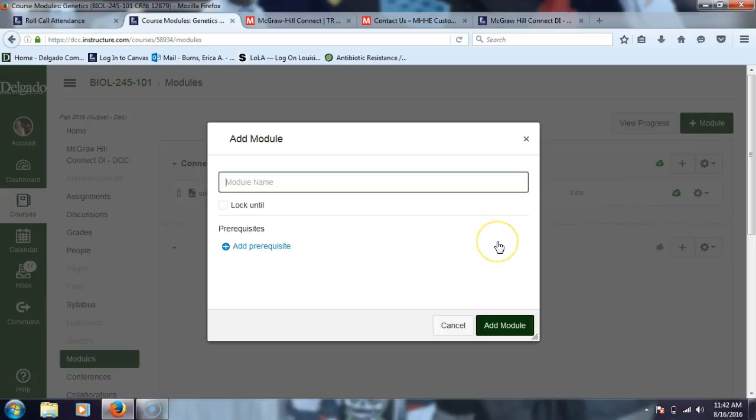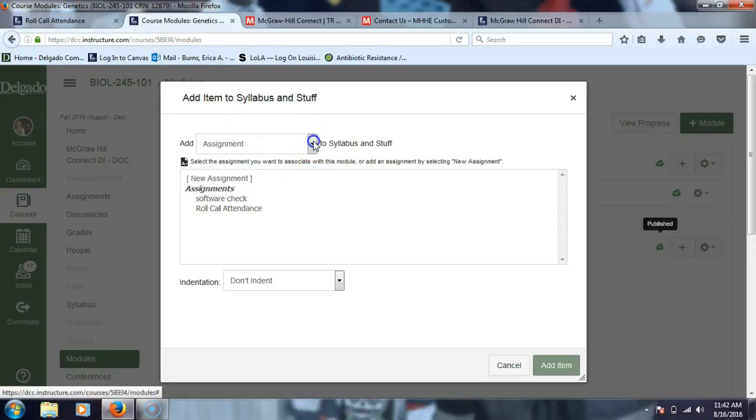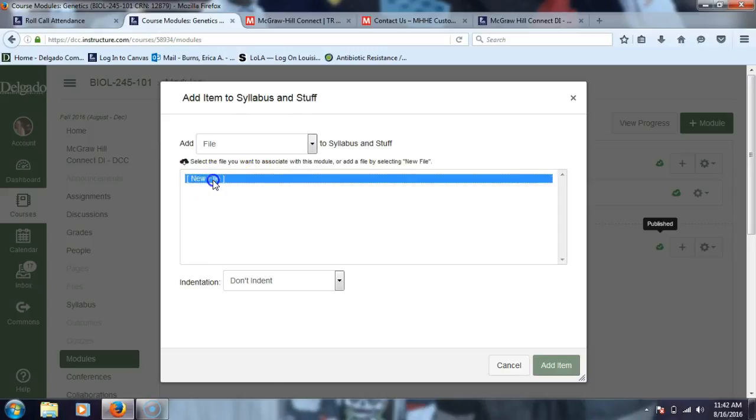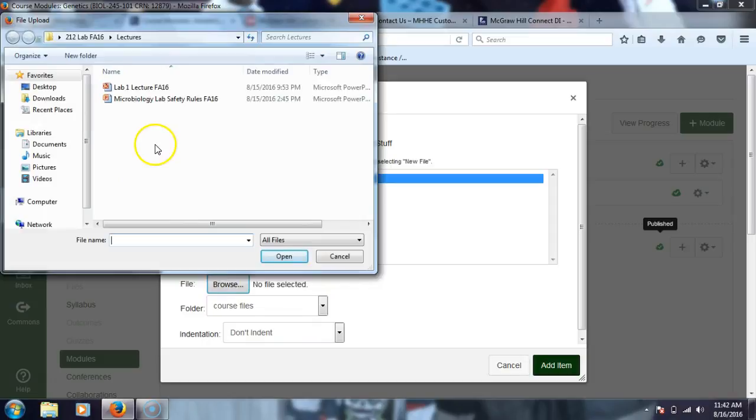So I need to add a module. So here will be our syllabus and other stuff like my office hours. So I already have that. I will add that. So they're mostly during the day, mostly in the mornings. And I am the lead instructor for microbiology, so I'm in charge of it all on all campuses. I'm going to be traveling to the North Shore next Thursday to inspect their lab.